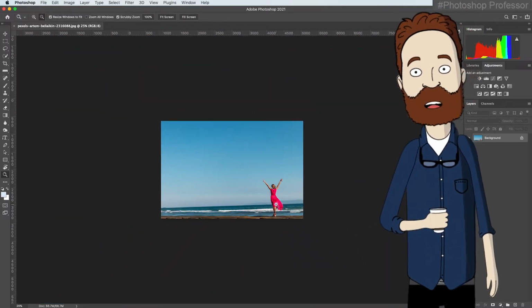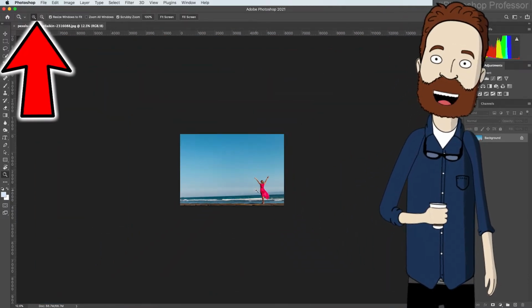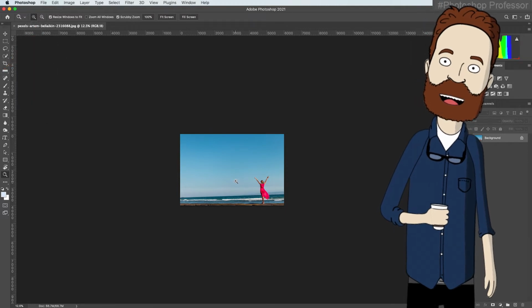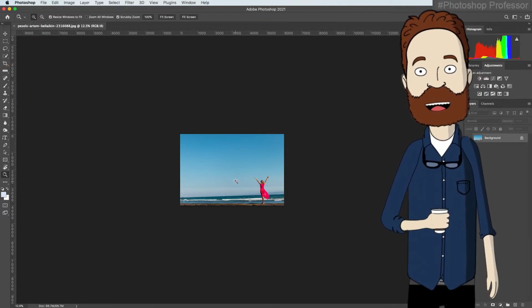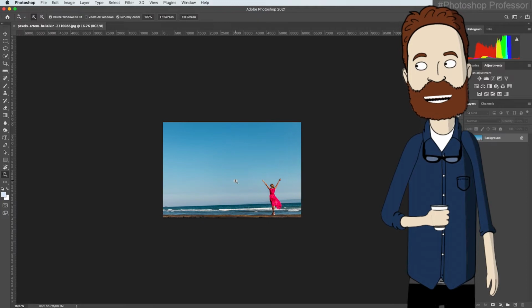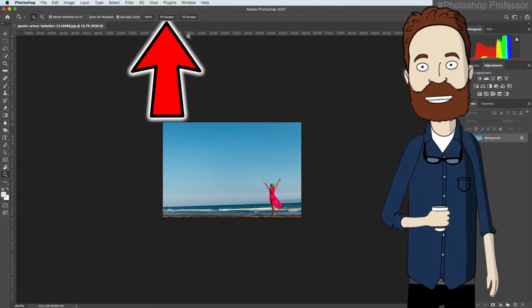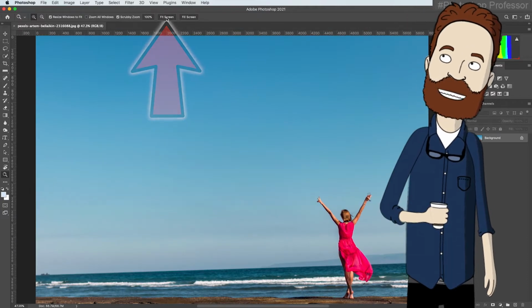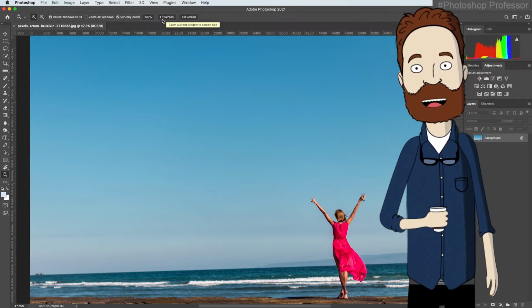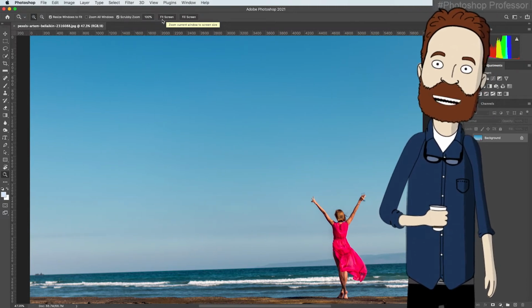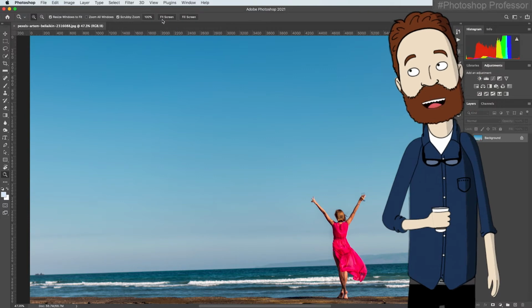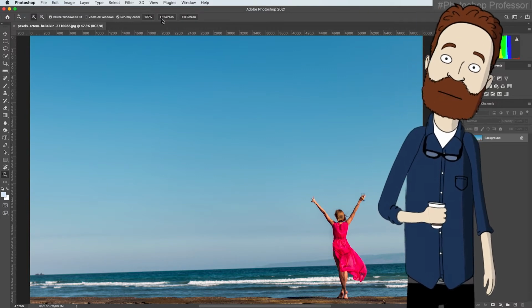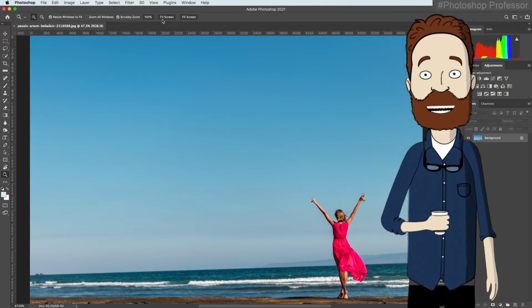And then release your finger from the Alt or Option key, and it automatically switches back to being ready to zoom in again. So you can click in the image to zoom in again. And if you are zoomed in, you can use the Fit Screen option here in the Options bar. This comes in handy when you're zoomed in like this and you want to get back to a view of the entire image in your document window. Just click the Fit Screen option and the entire image will automatically fit itself into your document window.